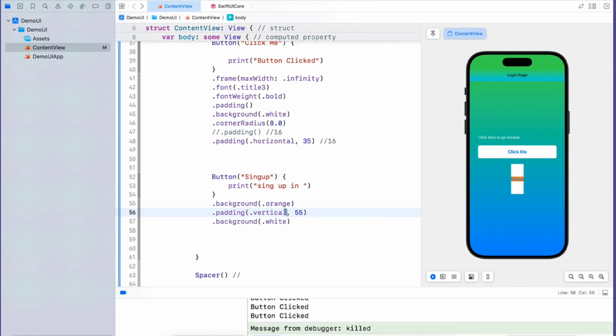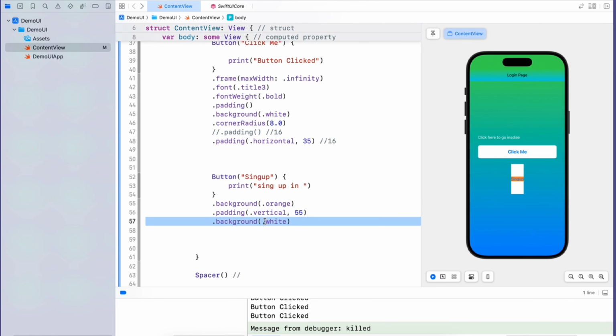Now I have given the padding vertical, meaning top and bottom. Horizontal means left and right. If you don't specify anything, it applies to all 4 sides: left, right, top, bottom. So here first I gave the background color orange. Again I give the padding top to bottom 55 points.